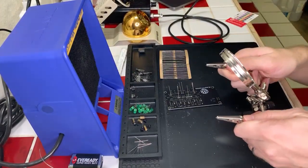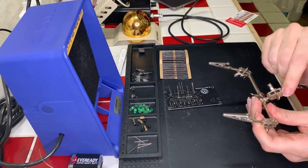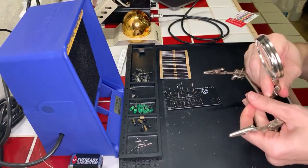Sorry, I'm actually going to turn this around because I was having a hard time doing it the other way. I kind of like this orientation for the helping hands better.